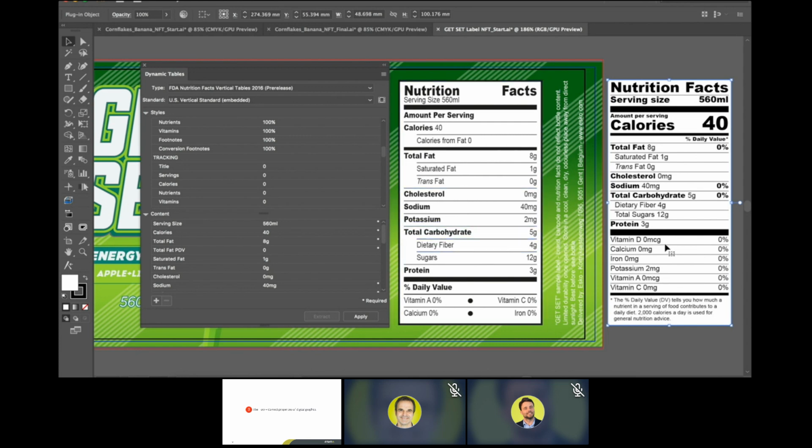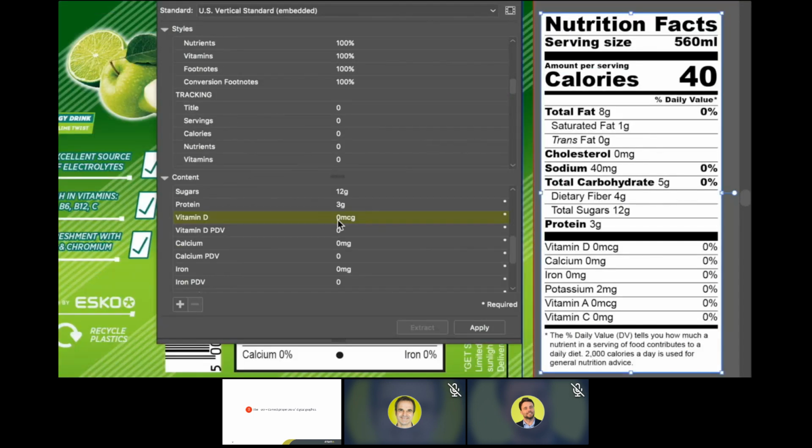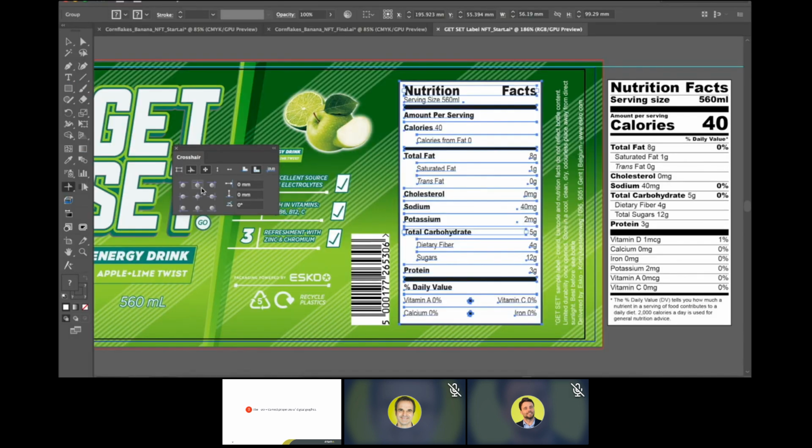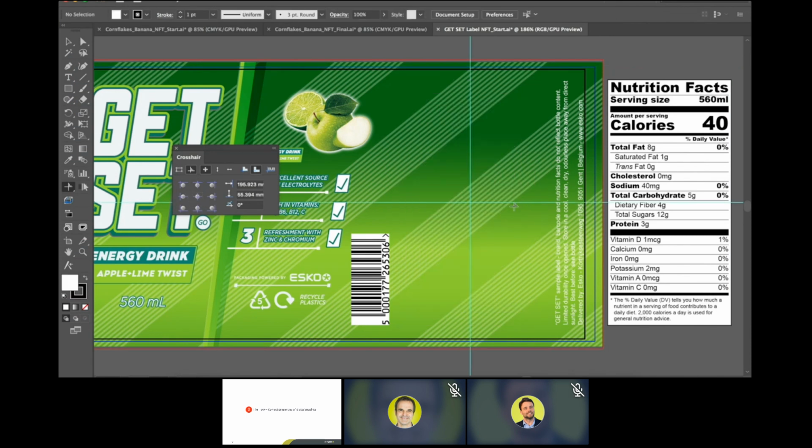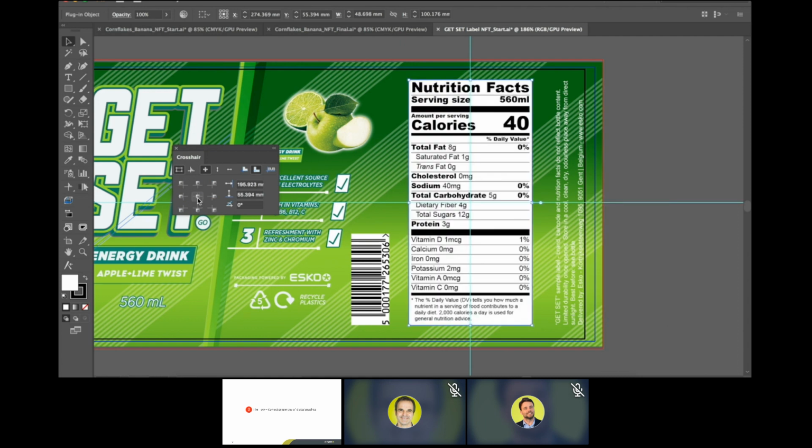The regulation now demands additional mandatory information to be shown in the table. For instance, the vitamin D content. I simply add this information to the table properties and apply them. The table gets updated following the 132 pages of layout rules. All that's left to do is to copy the new table into place.